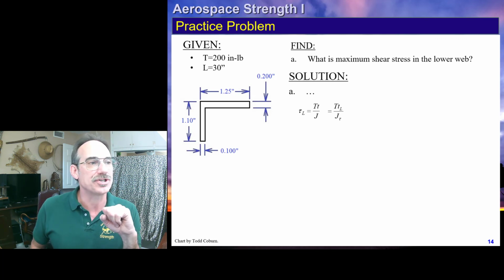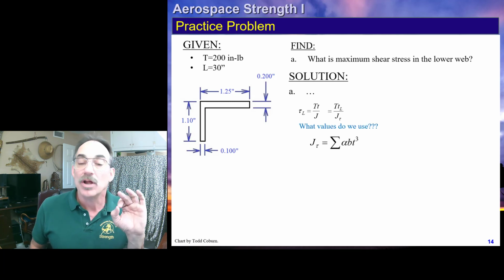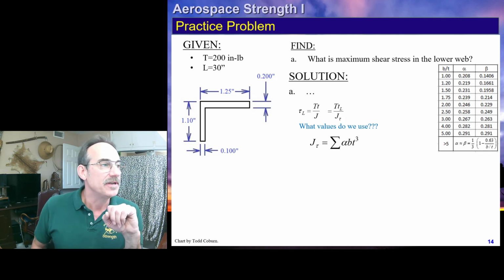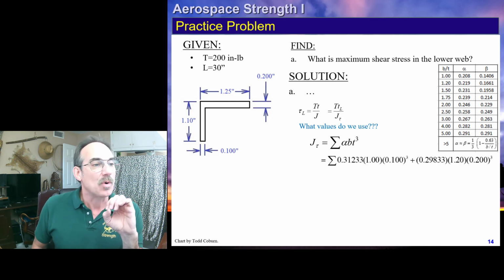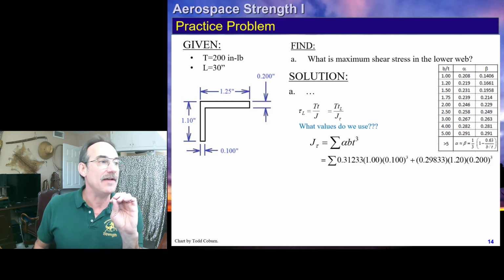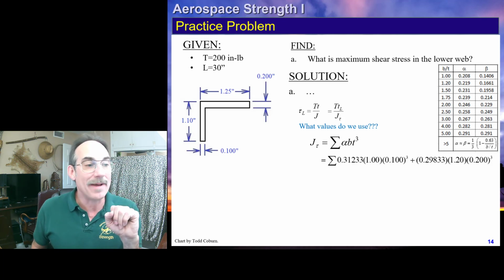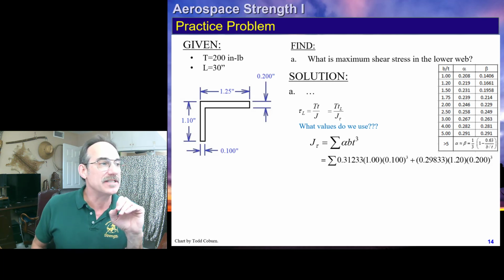This is our equation for shear stress. And this is our torsional constant. So we're going to go to our table. We will calculate our B and our T of each. That means we're going to construct a table. So our upper one is 1, right? Because it's 1.25 minus half of the thickness, minus 0.05. So that's actually our first flange is 1.2, and the other flange is 1.1 minus 0.1. So this first term is the lower flange here, where this dimension is 1.0 and a thickness of 0.1.